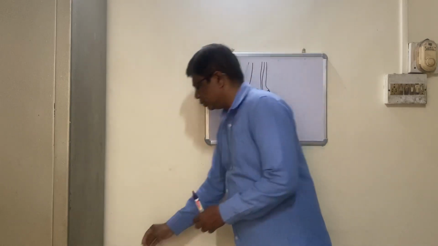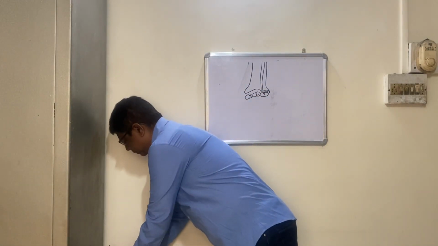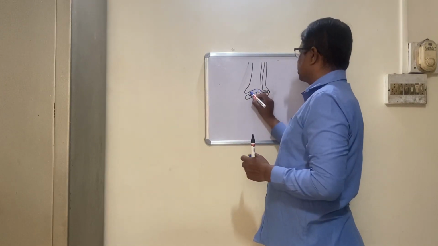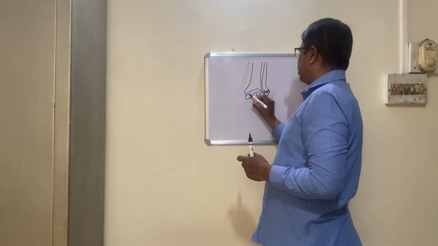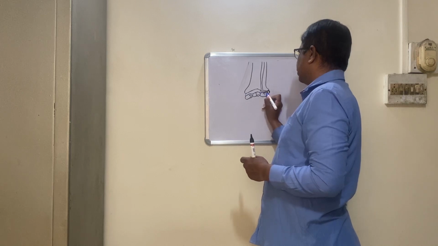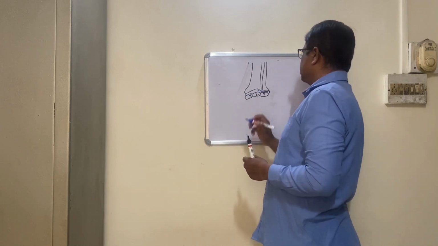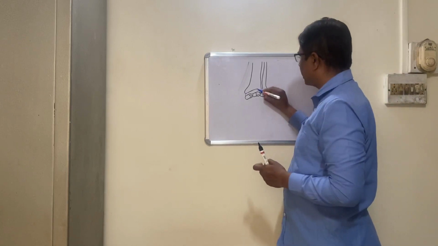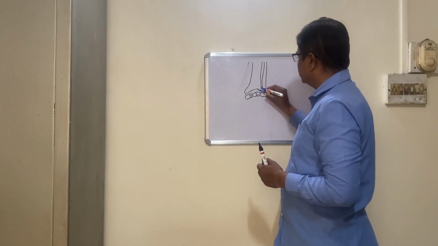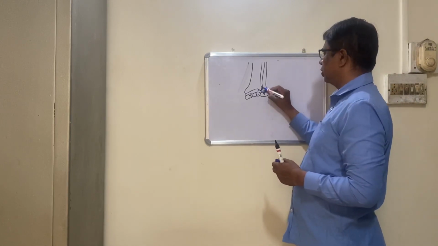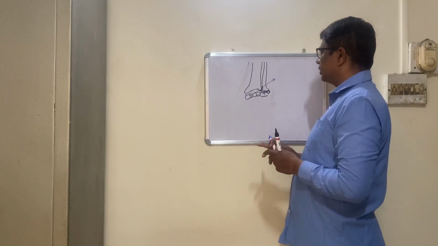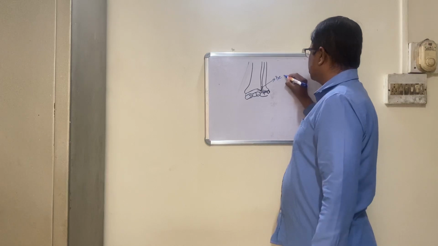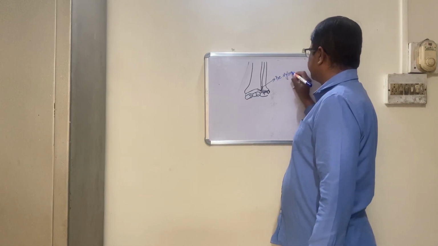Now how is the capsule going to be attached? I will just show you here. There is one interesting thing. It will be attached along the articular surface of the radius, along the margin of the scaphoid, lunate, triquetral, pisiform, and it will be attached to the inferior articular disc. But one thing is important, that this capsule has an extension into the inferior radioulnar joint. If you can make out, this extension of the capsule into the inferior radioulnar joint is called the pre-styloid recess.